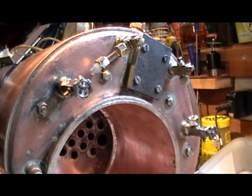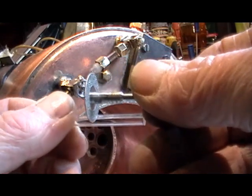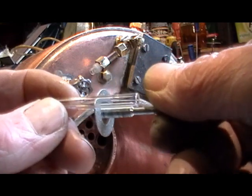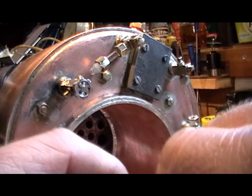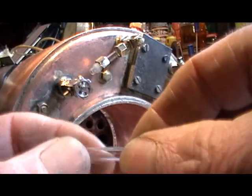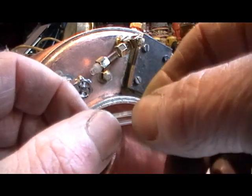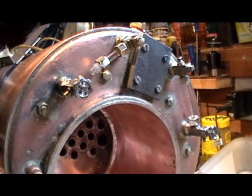Coming on to the glass, I've managed to cut it using my Dremel with the diamond wheel. I've scored around it — you can actually cut right through with that diamond wheel if you wanted and then just snap it. No doubt there are other methods; you could probably just score it with a sharp corner of a file, but I've done it with the Dremel.